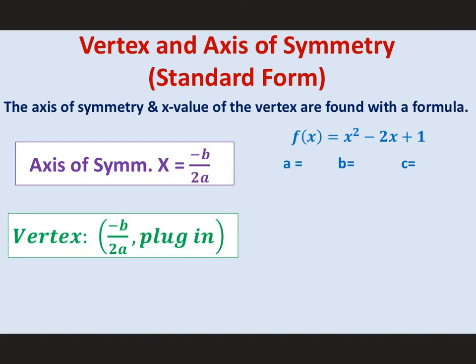All right, so finding the vertex and axis of symmetry in standard form is a little more work. We have to use this formula right here. This is a really important formula. I'm going to put a star next to it. Make sure you copy it down so that way you can use it later. It's something you use a lot when we're in standard form here.